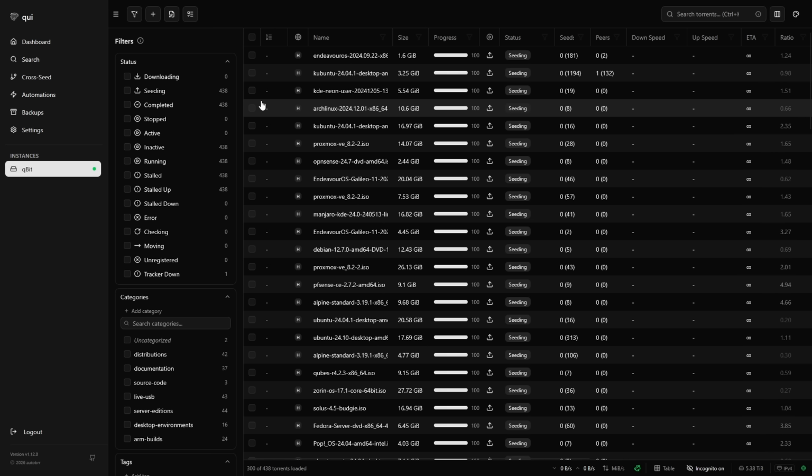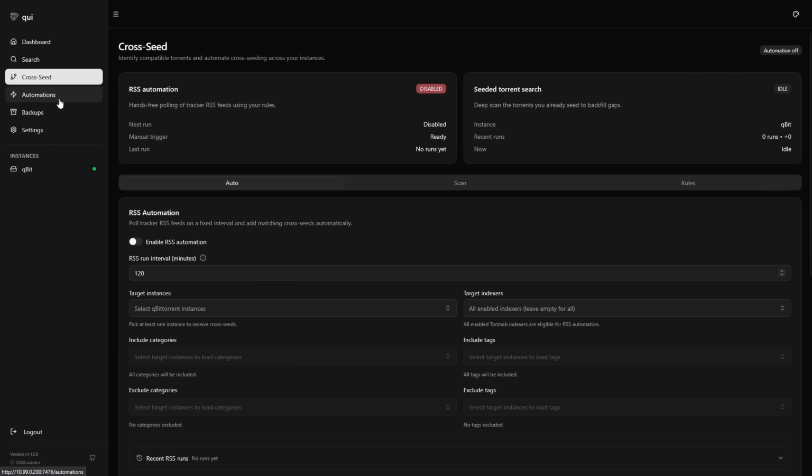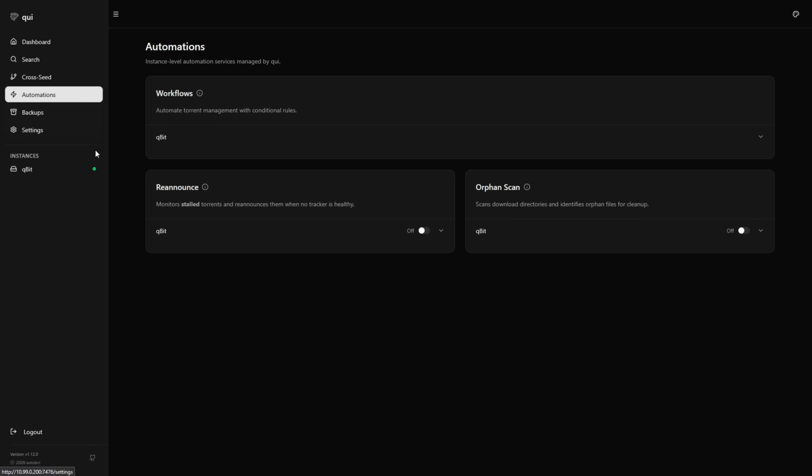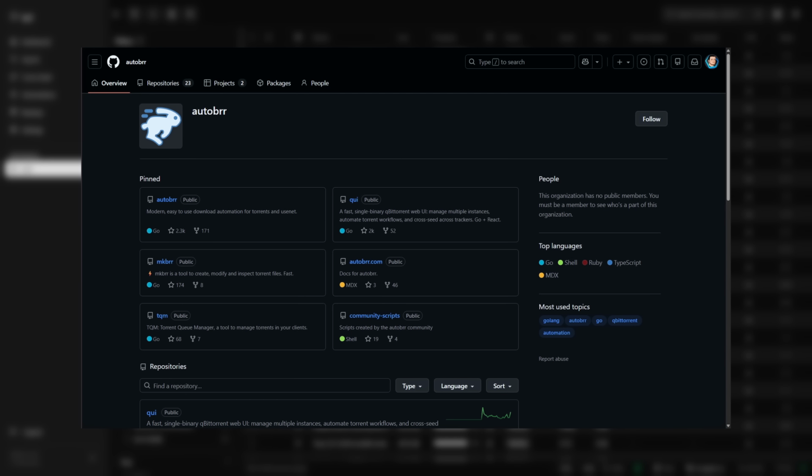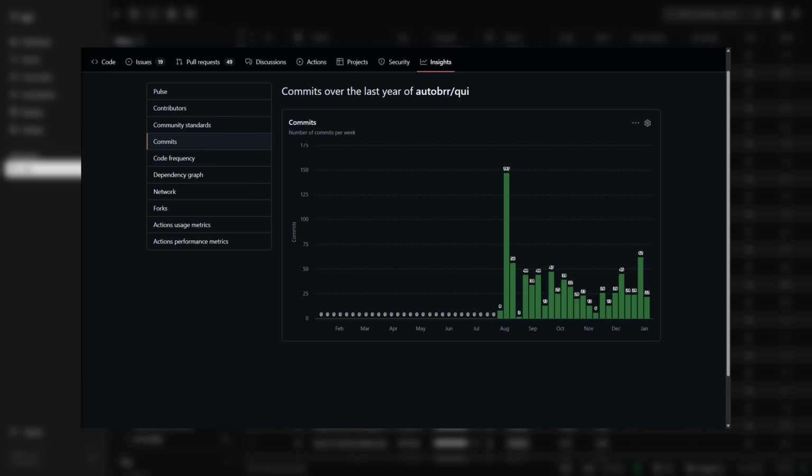QUI started as a container, which was a far superior front end to qBittorrent than any available skin. However, they have recently expanded to do even more functionality than just a front end for qBittorrent. Now they can also manage things like cross seeds and automations for Linux ISOs. The team who makes QUI also maintains another community favorite called Autobrr. As far as updates, they've really done an excellent job by pushing weekly releases with new features.